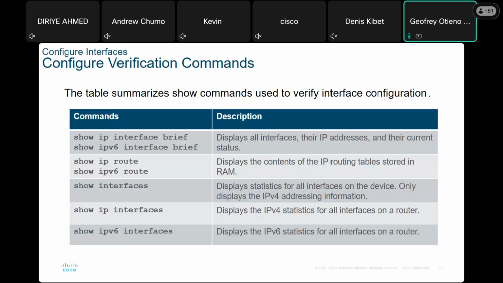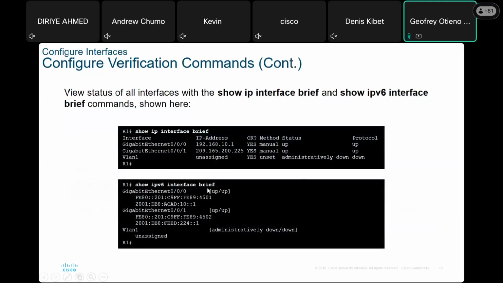So don't make the mistake of starting to cram all these commands. It's a waste of time and energy. You'll be able to understand them as you move on. And keep on practicing to be able to have them at your fingertips.